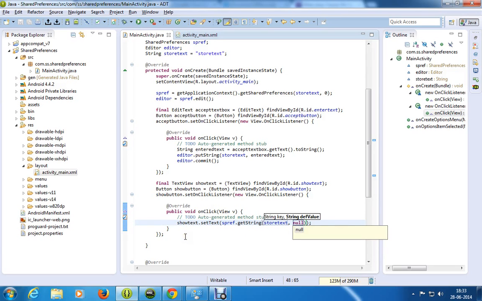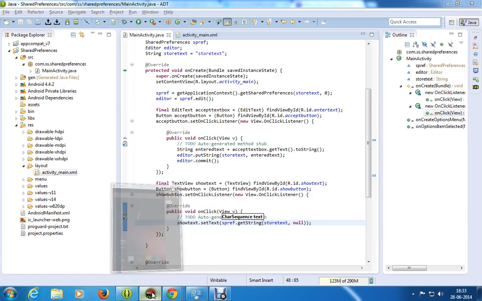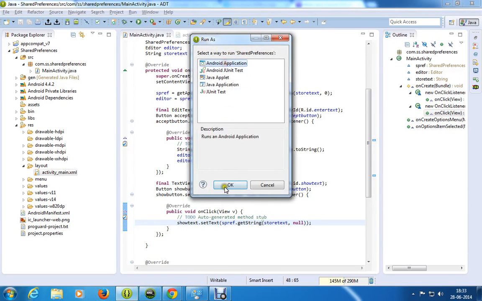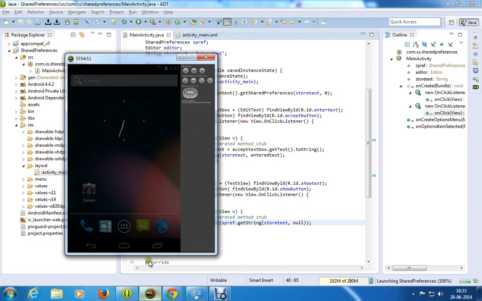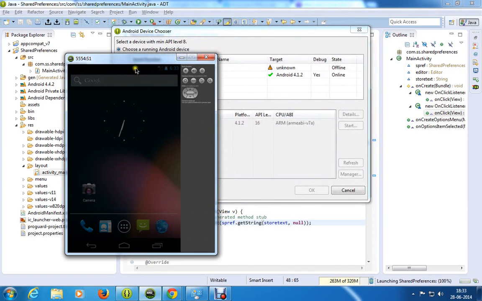So we have everything in place, and let us just run and see how it goes. I'll say run Android application. Okay, and let's see. It should not take much time.